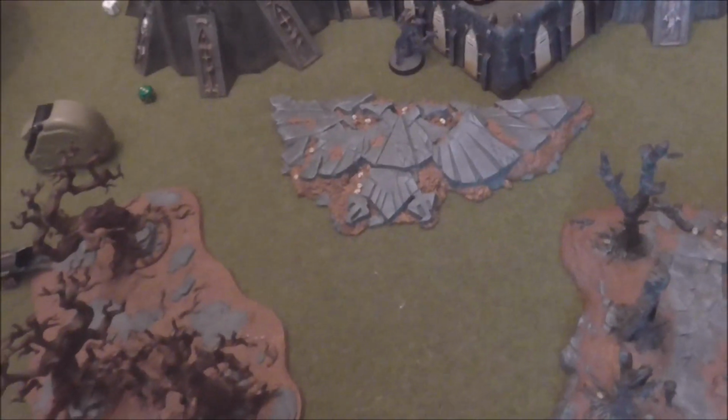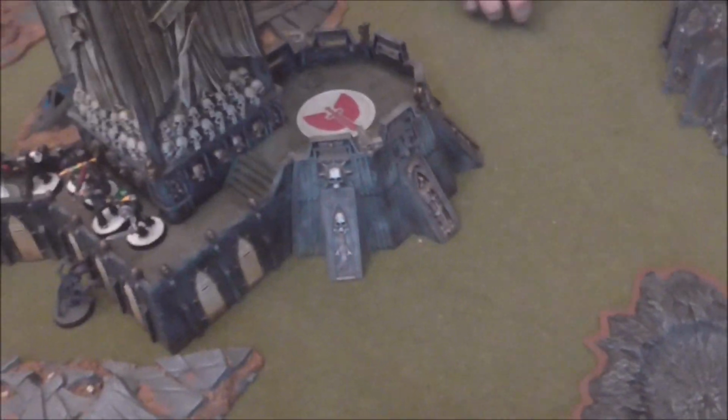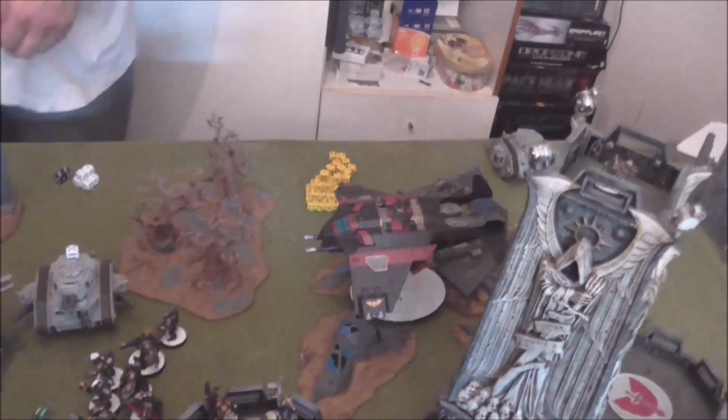Now heavy flamer. Strength of a heavy flamer is 5 of them. Yep. 3s. Rend of -1. 2 5 pluses. No. He's dead. He is dead. Okay, nice. She built a pyramid.